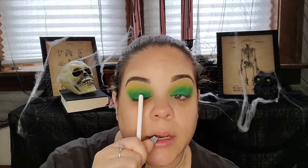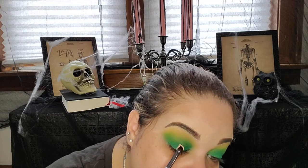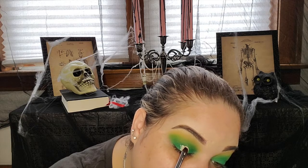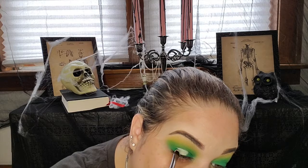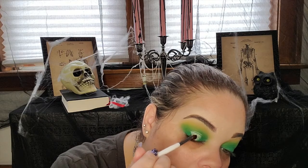So to carve out that little window in the middle, I am using a Drew Care 21. It's flat, looks like that. I'm gonna take some concealer, I put some on the back of my hands, and I'm basically just gonna carve out the center of my eyelid. So yours should look a little something like that as well.